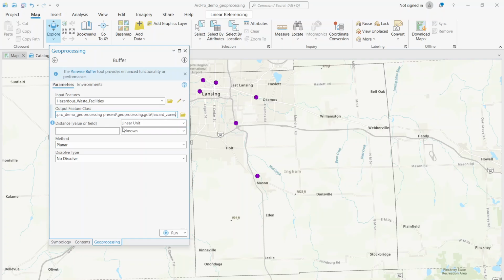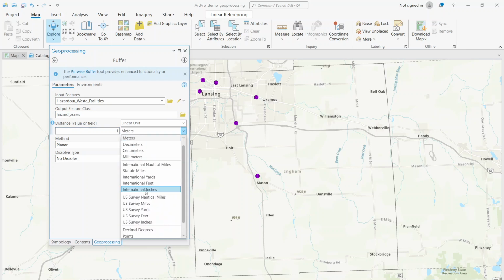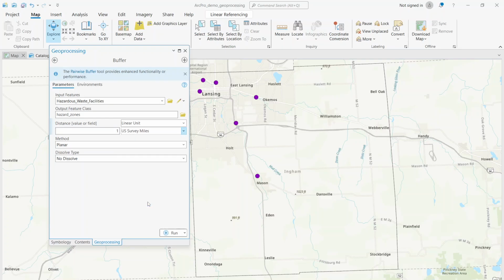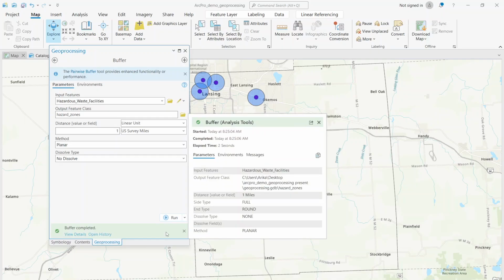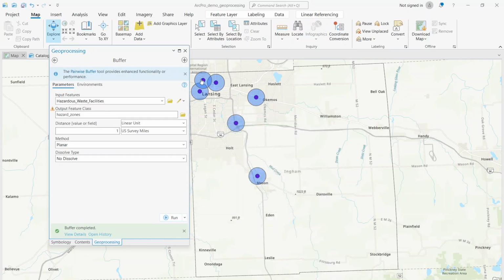And then the distance is going to be 1 mile. Let's check if everything is right. Yes. And now you can see those buffers around those facilities. They are nicely transparent, so you can see if they overlap. You can see that overlap.